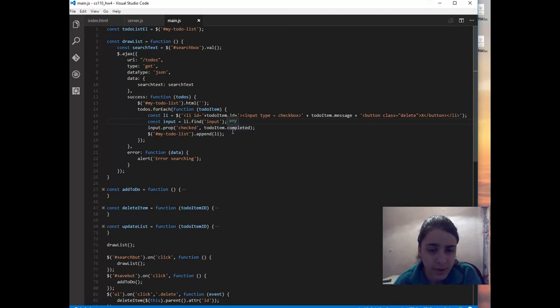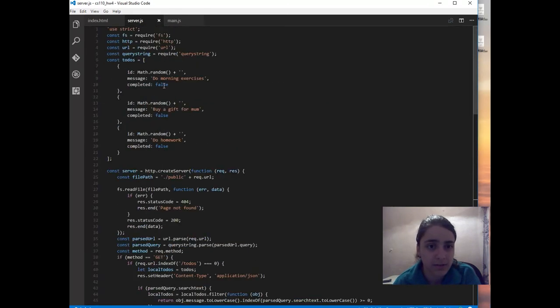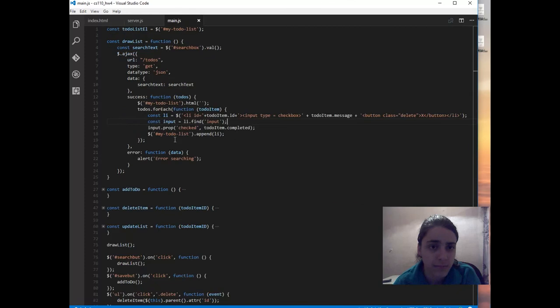My input property is ToDo item completed, which comes from server true or false. Here it is, all of them are false. Completed false. Okay, then I append this li to my unordered list.